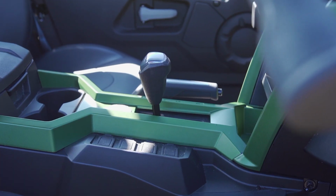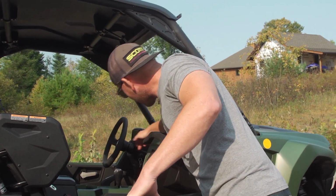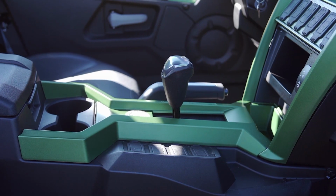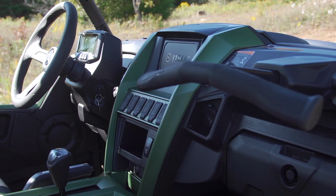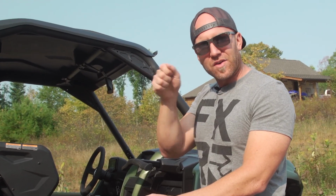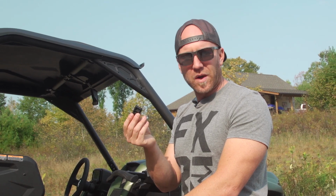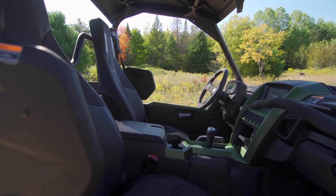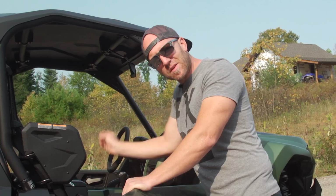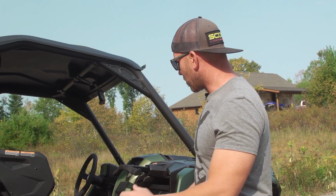Other cool things on the interior, upfitting for switches. I can count right now. What do we got? We got 1, 2, 3, 4, 5, 6, 7, 8, 9, at least 10 areas you can put switches in right away. And one of the nice parts on the Polarises, if you want to put a switch in, you've got to cut it out with a Dremel or with a saw and try to make sure you get it perfect. Yamaha just puts this cool little rubber plug in, and when you pull it out, your switch drops right in. You don't have to do any guesswork. Now that's just the little stuff, the refinements that Yamaha and the Japanese always think about, is just those little things. How can we make this simpler? How can we make it easier? How can we make it tidier? I like that. That's a very cool feature.